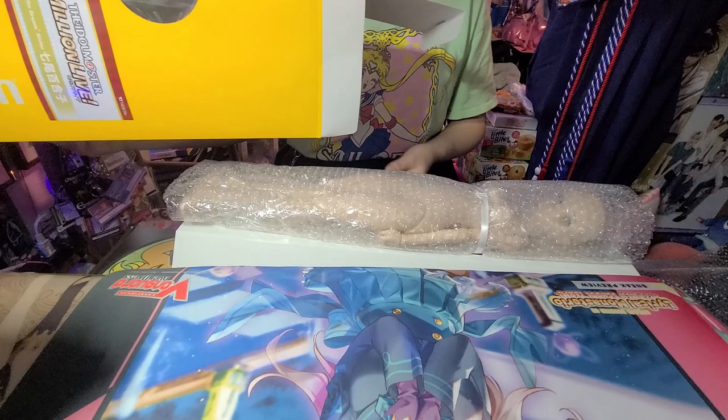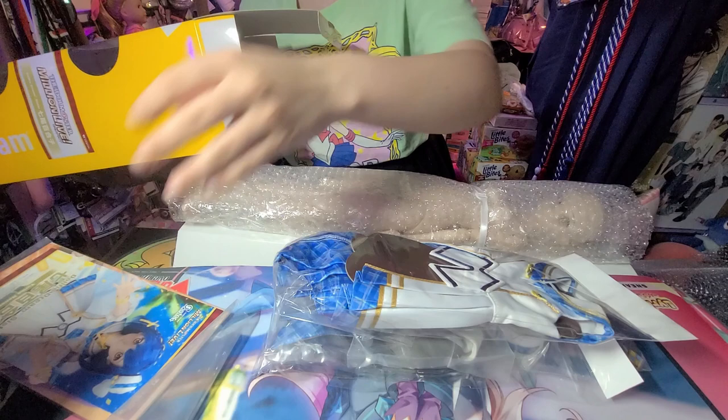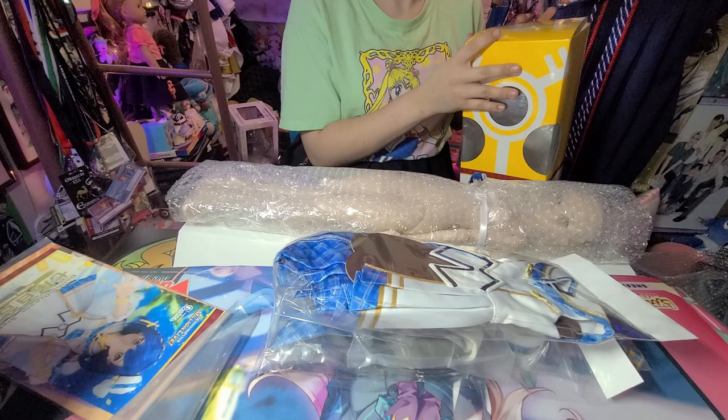And I'm really hoping that at NYC this upcoming year Volks is going to be there, and that they will have 2B and 9S, which means I really can't afford getting a third Dollfie at that same time. Not that I can exactly afford this, but I'll be working a lot for her. But yeah, basic yellow box.